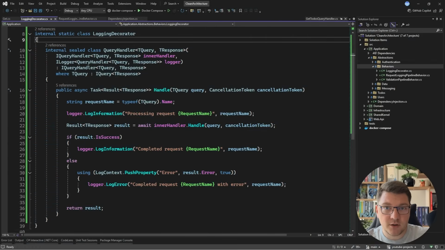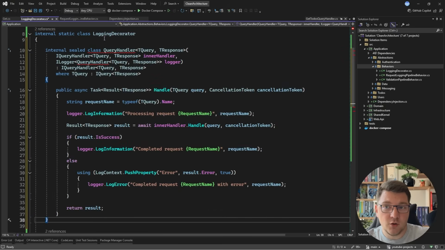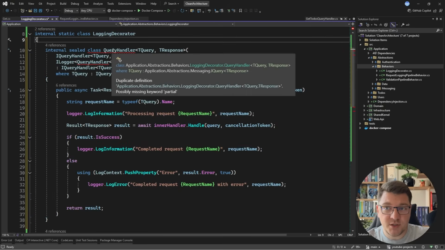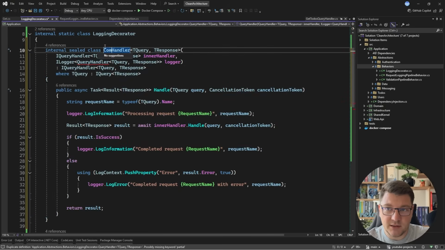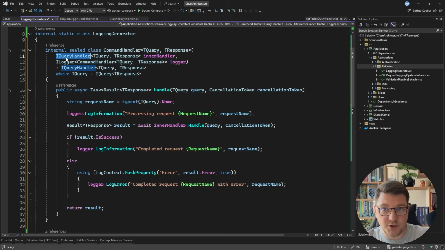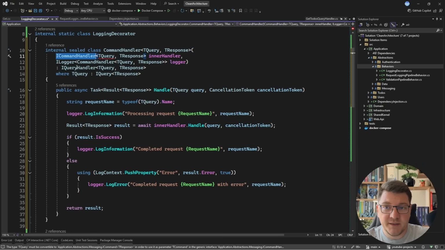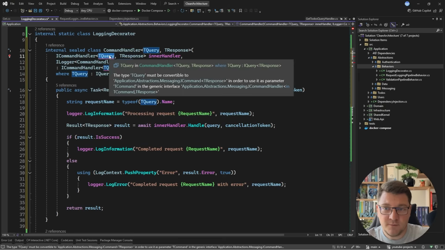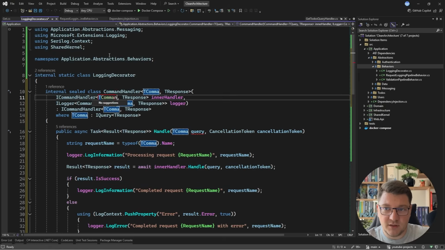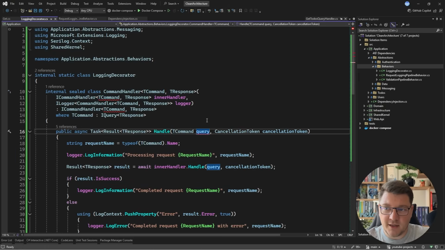Now, what about our command handlers? Well, I have to follow the same pattern, which is introducing another type. Let's call this the command handler. And I just need to update a few additional arguments. So instead of specifying the IQueryHandler interface, I need to specify the ICommandHandler. This is going to become the command, and the handle method is going to have command inside.